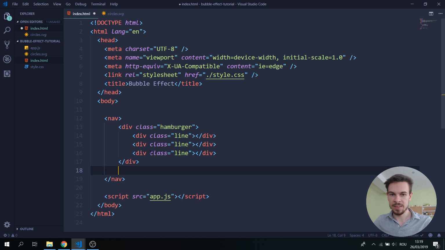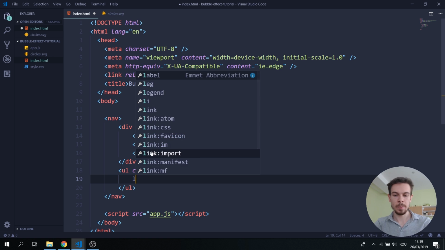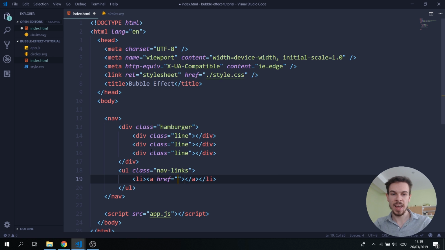Now this, again, is gonna be invisible, and when we're on mobile, we're gonna just add these styles to it. So that's all we have there, and then we have a UL with the actual links to about, contact, and projects. So you can do UL dot, and then you can add the class name, which I'm gonna add nav-links, like so. Hit enter, and here we're gonna have an li with an anchor tag in here.